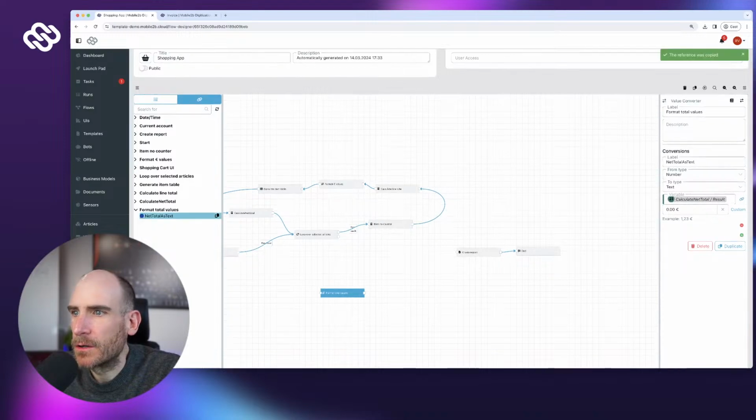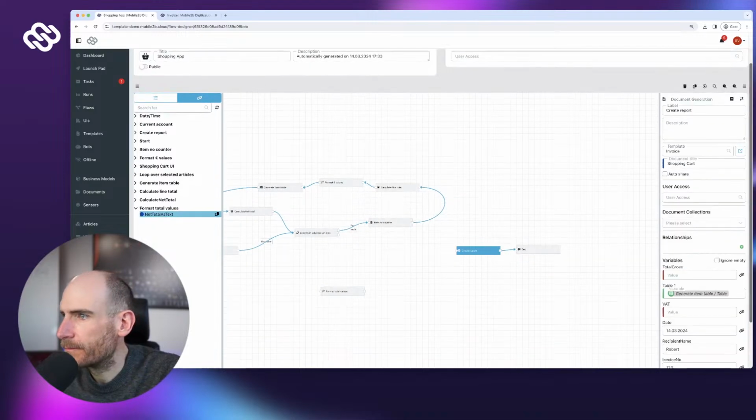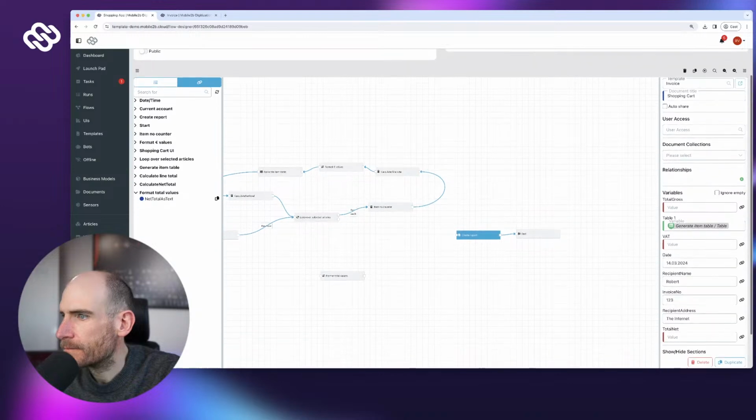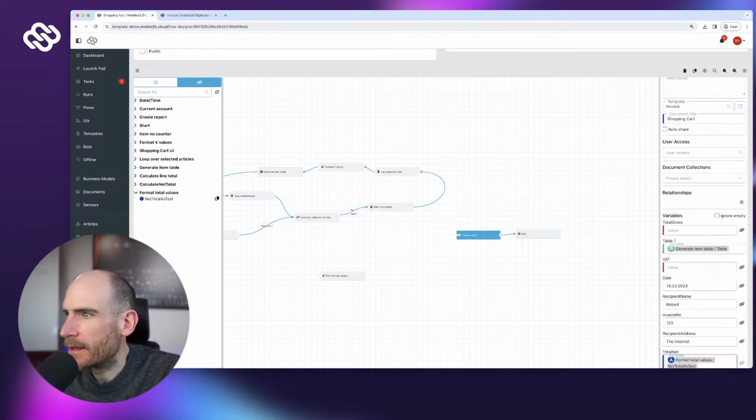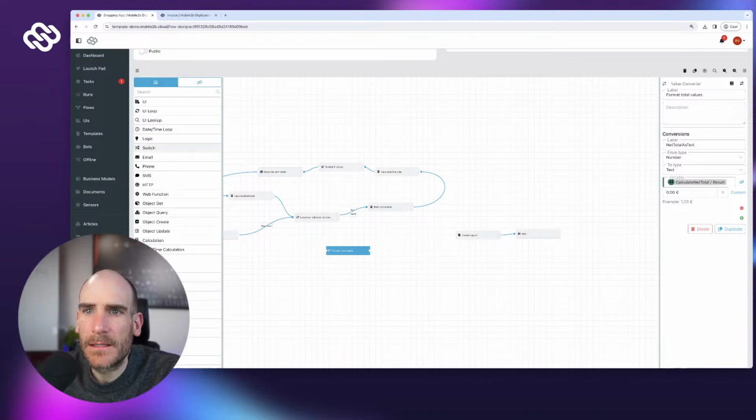And then that goes in here. Right here. Yeah. And then the VAT, that's also interesting. So let's pick that.